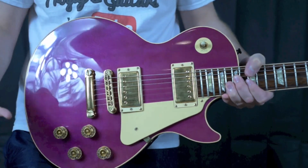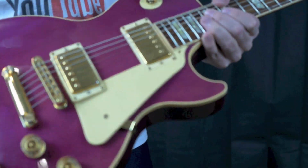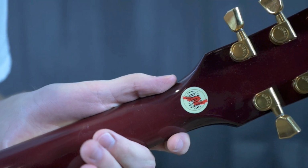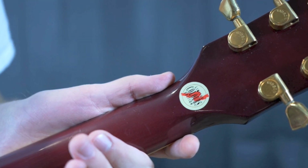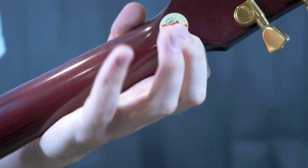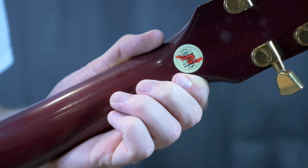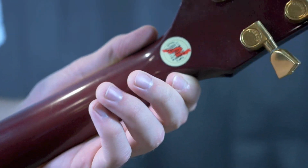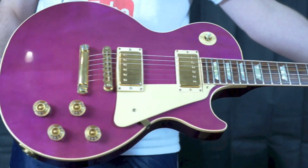They're basically your traditional standard, but they have gold hardware and a unique finish with a decal on the back of their headstocks here that says Limited Colors Edition. And it's spelled the overseas way, so if you're in America, you're gonna say, hey, colors is spelled wrong, it must be fake. No, that's just how they did it. All right, so let's go ahead and take a look at this guitar.